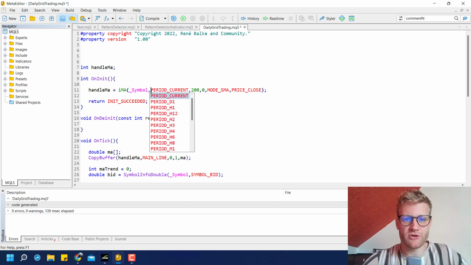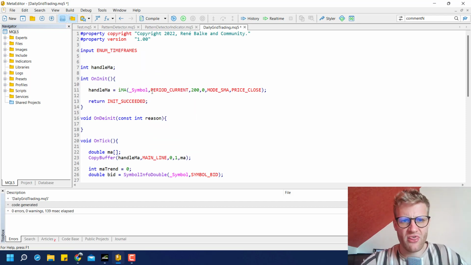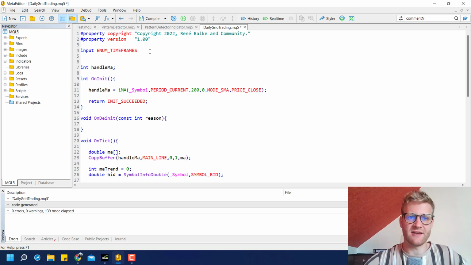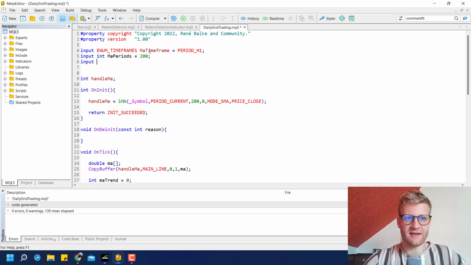So first of all, I want to create some input variables for the parameter list of this moving average indicator. So I can say MA time frame, for example, and I can say MA periods, and I will explain this in a second.